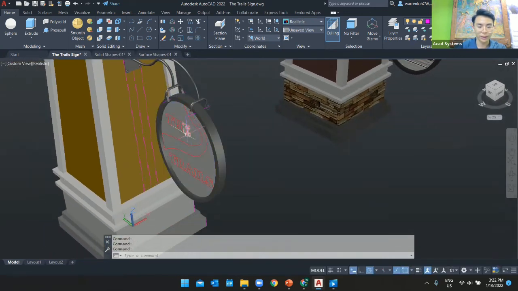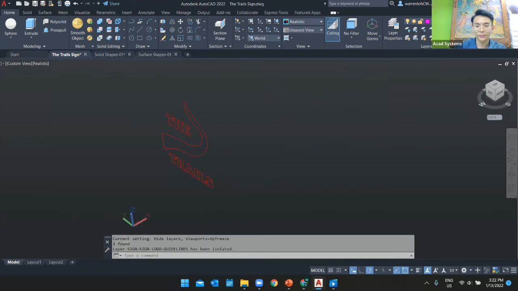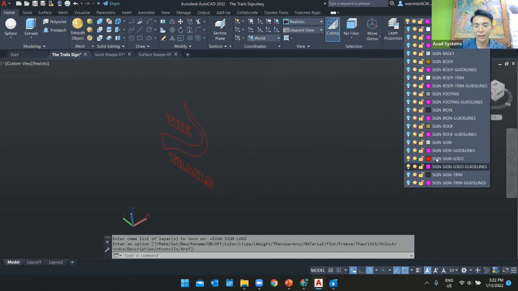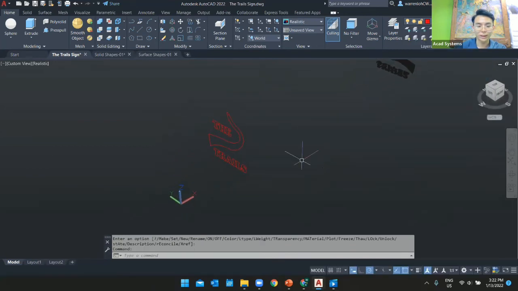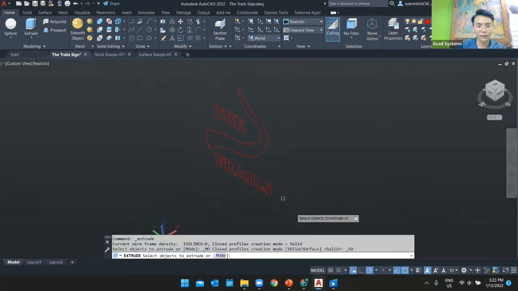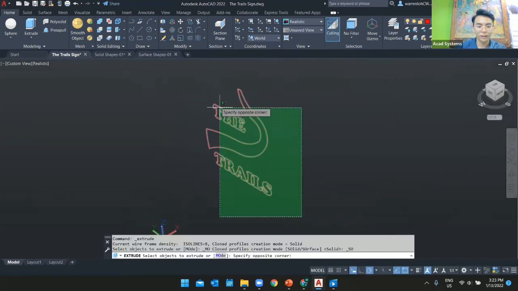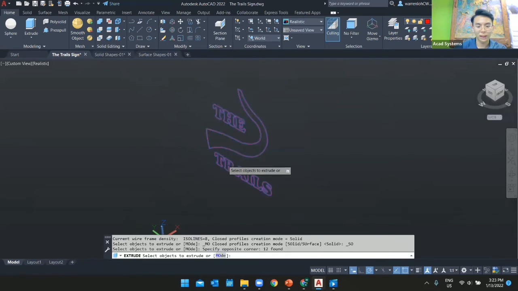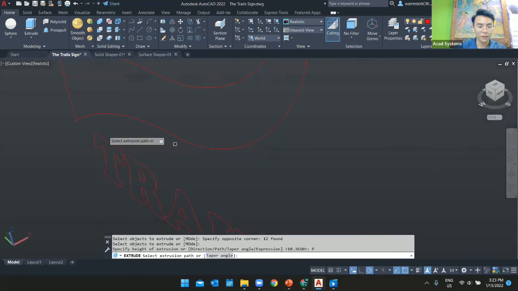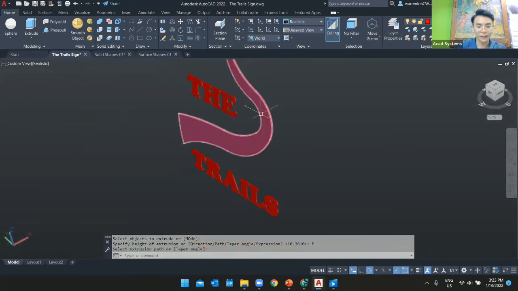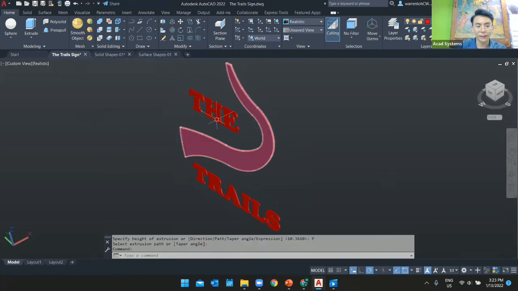Okay, so I will need to click on the lines, isolate, and turn on the layers of the logo. I need to make it 3D. Same, you can make it 3D by using the extrusion function. So select all, click enter, choose the path. Here I created a small path, and you can see the word will be more realistic in 3D.